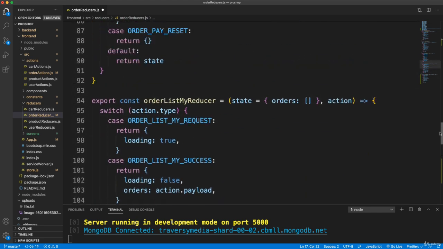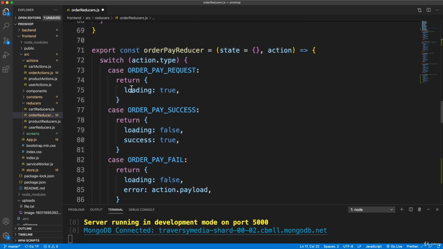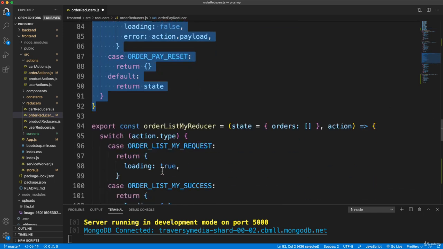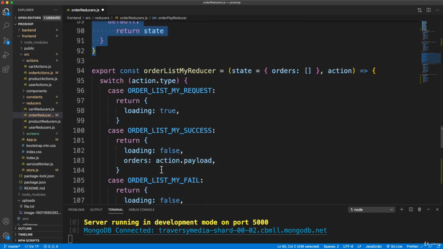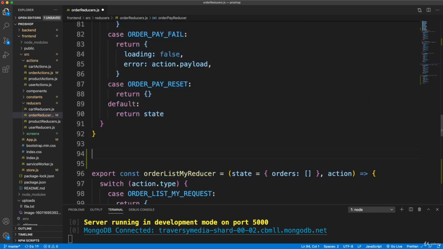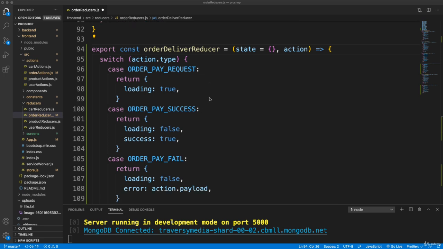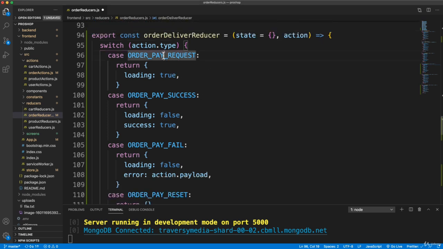And where we have the pay, order pay reducer, I'm going to just copy that. And let's just go right below that. So order pay reducer, we're going to change this to order deliver reducer. And change this. Actually, you know what? We do want to reset. So that's something we're going to have to add.